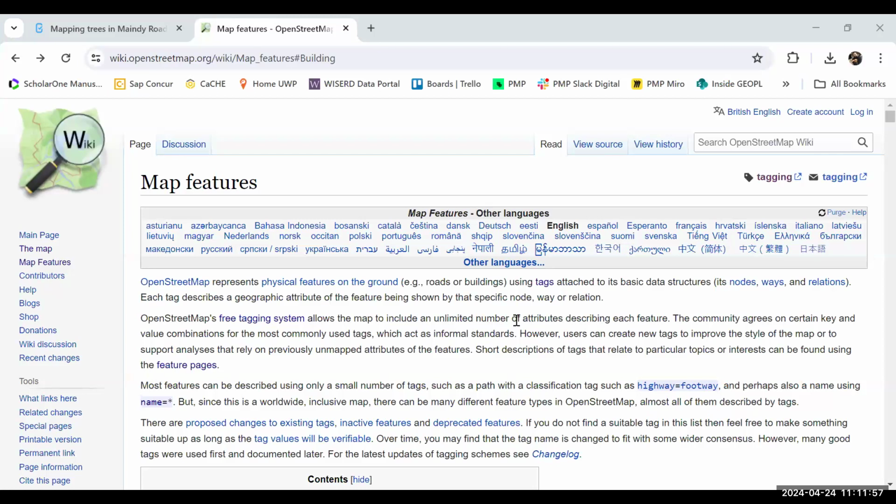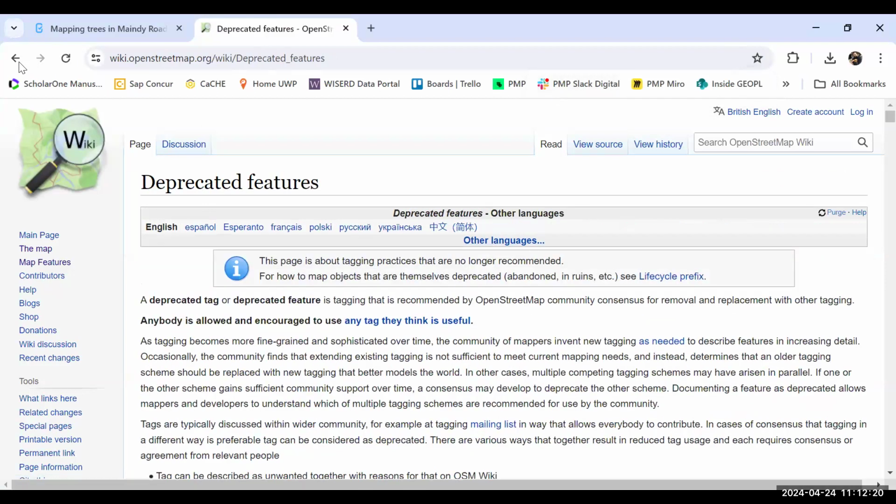If you want to look for a particular category or a particular tag, a useful way of doing it is using the Find button in the web browser. So if you press Control F, you should be able to bring up the Find button, and then you can type in a particular tag. It might be the quicker way of doing it that way.